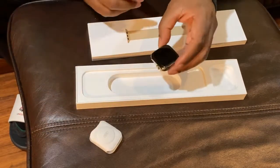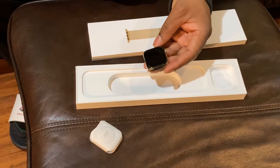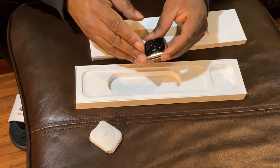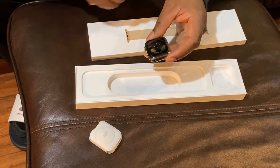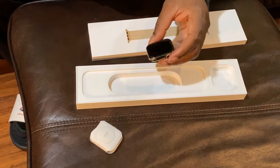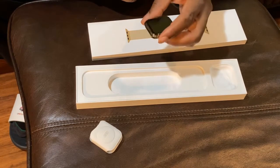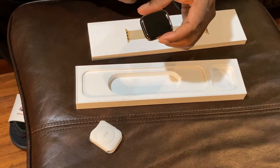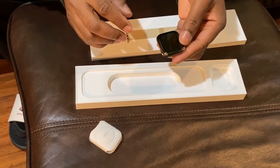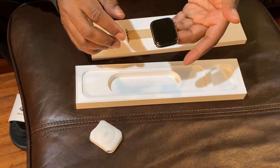Okay. So that's what the face of it looks like. See? And this is the gold section. And those are, of course, those little sensors underneath the bottom for your health readings and all that kind of stuff. That's pretty much what it looks like. This is the Cellular Plus GPS, or GPS Plus Cellular version as well.